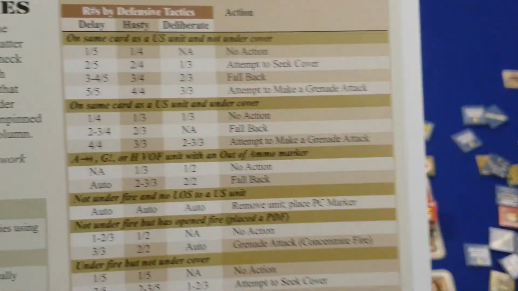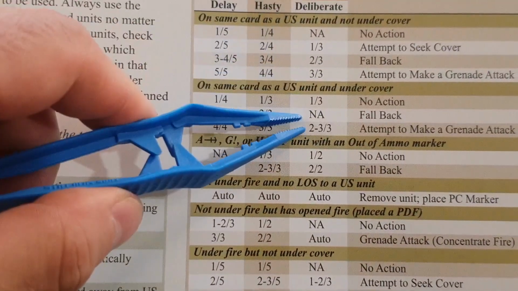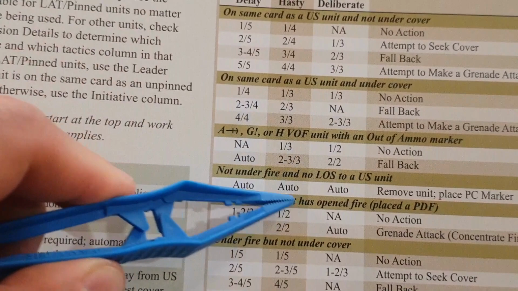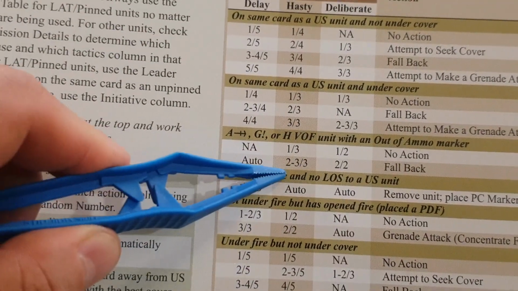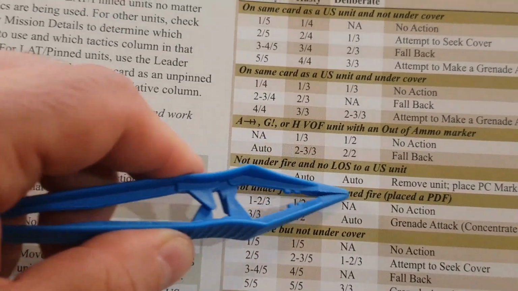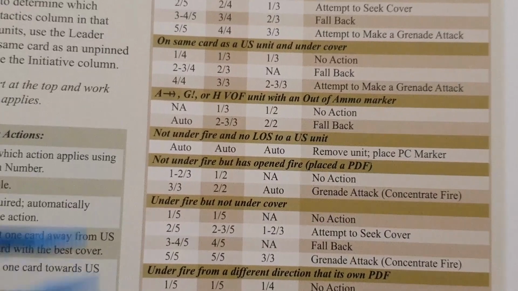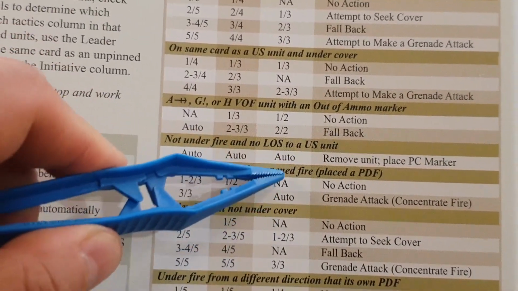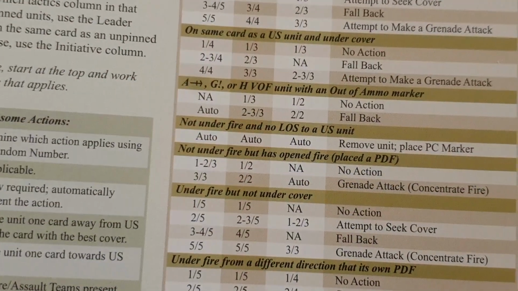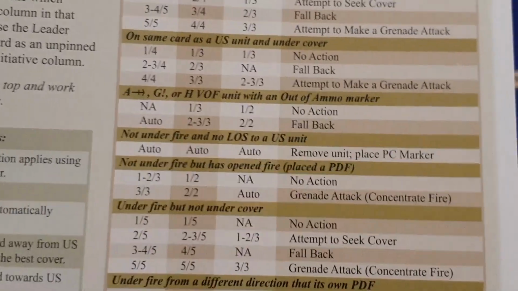So on our hierarchy here, we're on, of course, the deliberate defensive tactics column. They're not on the same card. They're not out of ammunition. Not under fire, but they do have an LOS. Not under fire, but has opened fire, placed a PDF. That's exactly what it's done. And here it's an automatic either grenade attack or concentrate fire. As it's firing a machine gun, there's nothing on its card. It will do a concentrate fire.